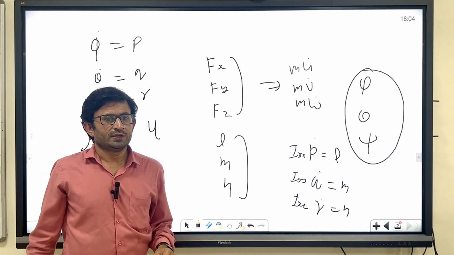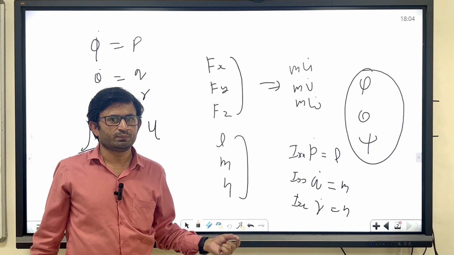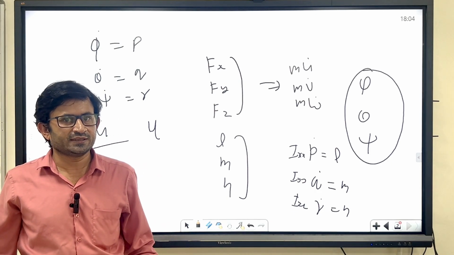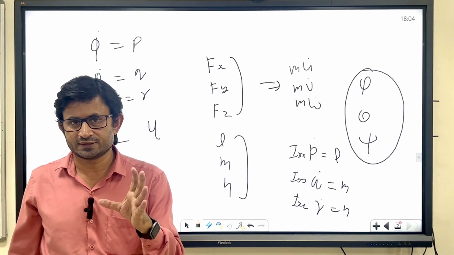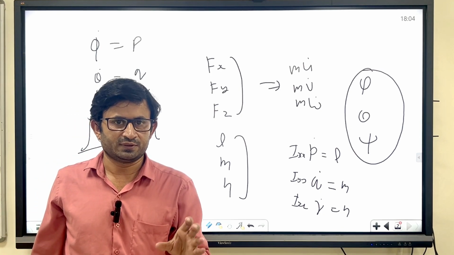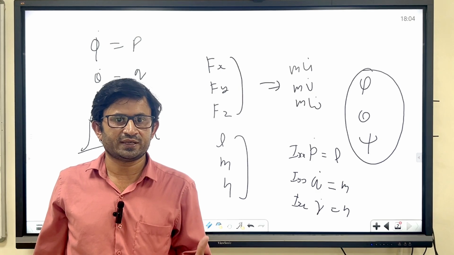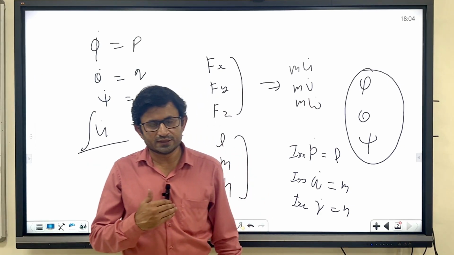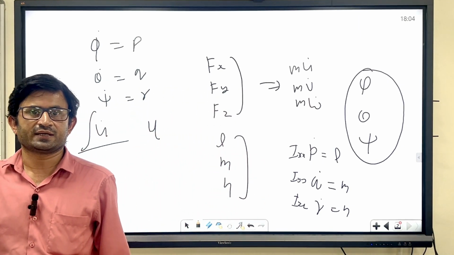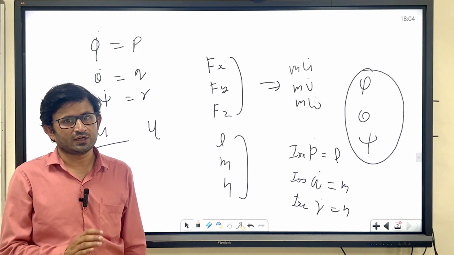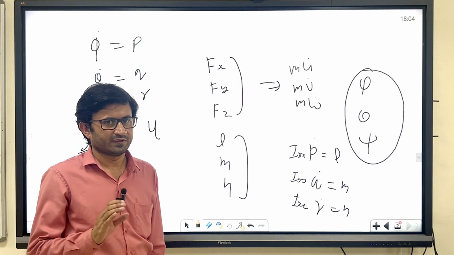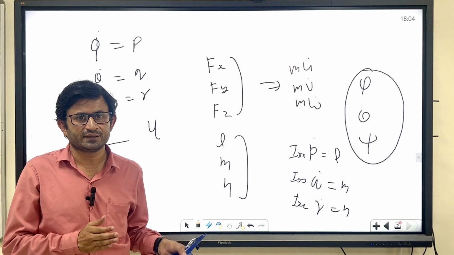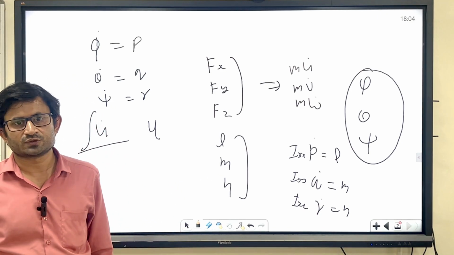But in order to check, integration you can do, but for integration you need some initial condition, right? So here the initial condition is called trim. Trim means equilibrium. So you have to trim the aircraft and give it as the initial condition, and check how your aircraft is behaving. In this lecture, what we have done is trimmed the aircraft at 5 km, and we will check how the aircraft is behaving. The math and science behind it, I will cover in the flight simulation course in the future.